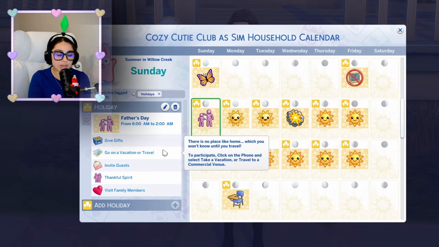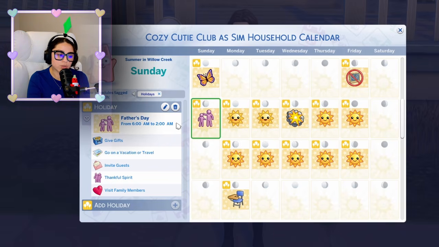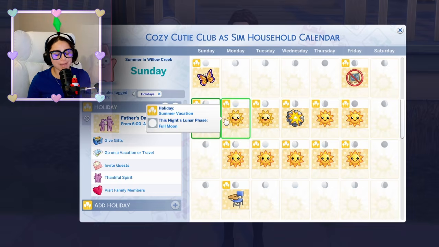You would just celebrate it differently based on who the Sims are that are in your household and in your life. I feel like these also give you an excuse to see your family members and get together, because I don't know about you, but when I'm playing The Sims, I struggle to keep up with my friends and family members and extended family members. This is not a day off from work or school. And now we can talk about this.